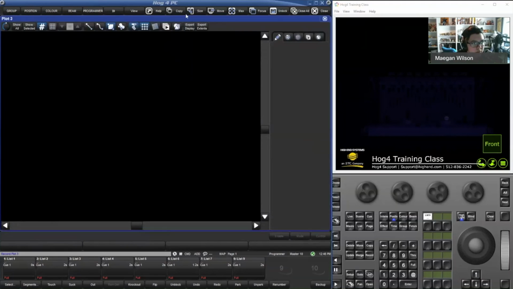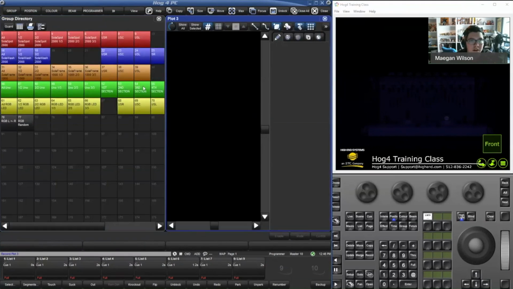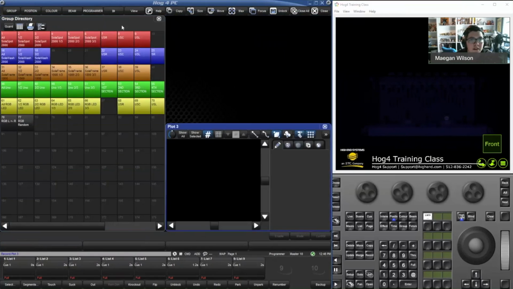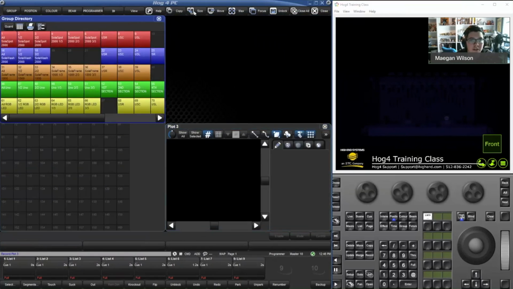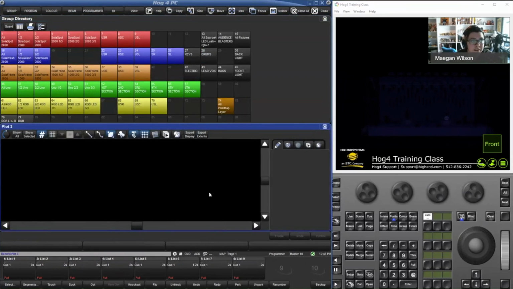All right. I don't see any questions, so I want to talk about one other place that fixture selection order is really important, besides applying fans, segments, and buddying, and that's also making your plots. So to add fixtures inside your plot, you hit the button with the fixture icon, you select how you're going to apply those fixtures, and then your fixtures are going to be added in whatever order you select those fixtures in.